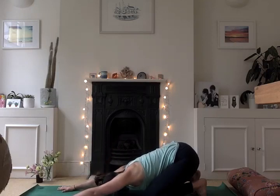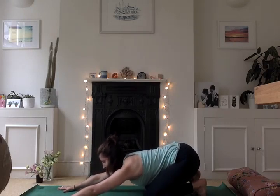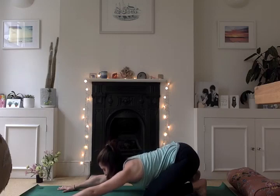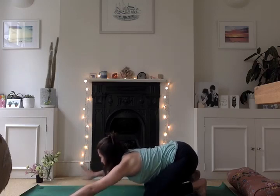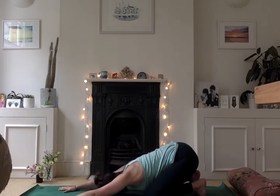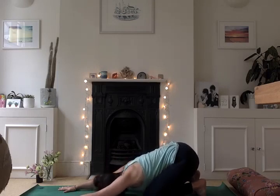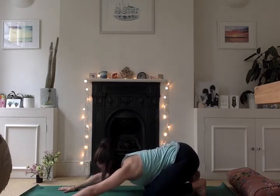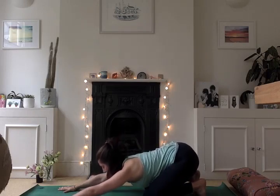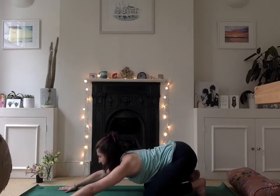Notice how this feels in the body. Feel the stretch into the soles of the feet, the lengthening through the back and the melting of the heart, the shoulders. Maybe you give your forehead a little massage by rolling the head from side to side, waking up your inner teacher, your intuition, by massaging your third eye. And then next breath in, lift the head, gaze forwards.